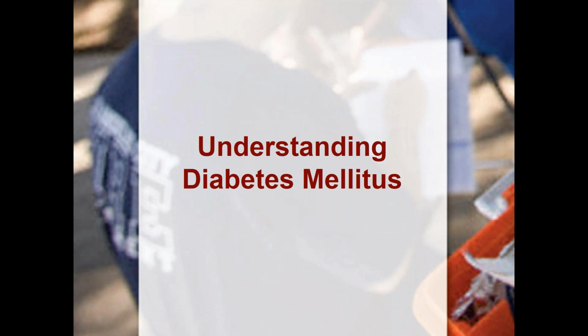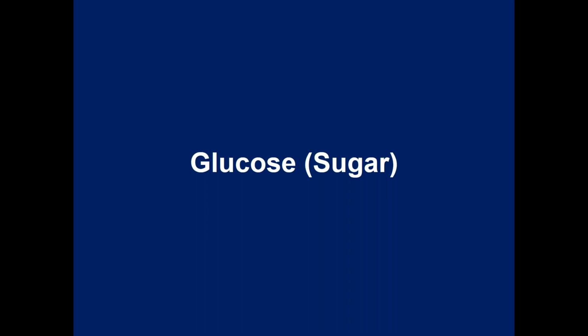When we get right down to the cellular level, glucose is what provides our cells the energy they need. Glucose is it. The brain cells use only glucose and nothing else. They don't store it. Without an adequate amount of sugar being introduced into those brain cells, one of the main things that we'll talk about with diabetes is altered mental status. It can be anything from a patient who is behaving like an absolute raving madman, to someone who is as unresponsive as could be, and anything in the middle.